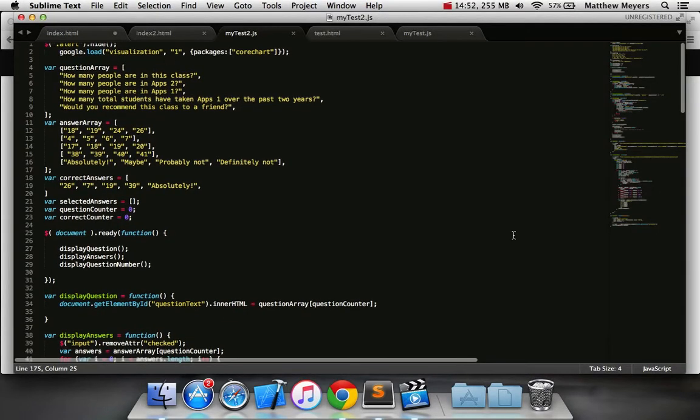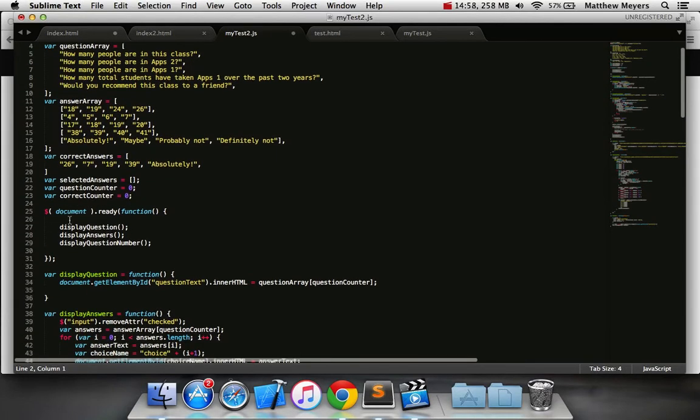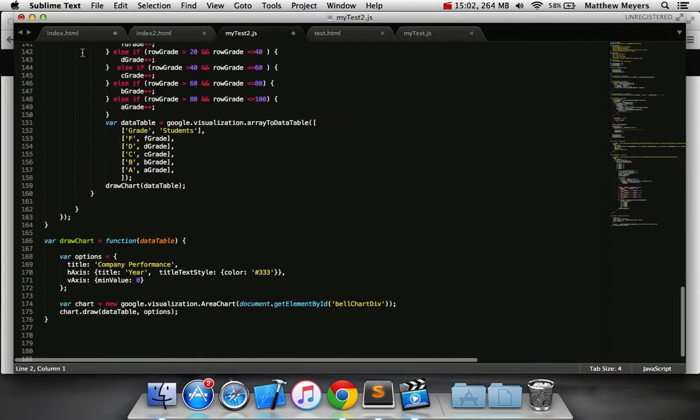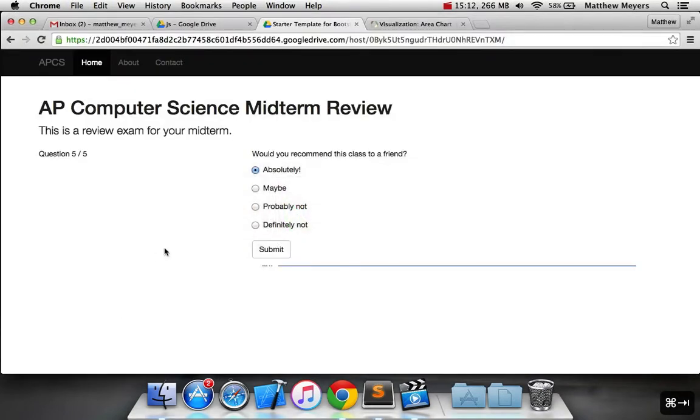Two things that you're going to need to do. I don't know why this was happening, but I just put the google.load thing from the document ready function. It was in here. I just put it at the top of the page. That would fix that problem. And then the last thing you're going to need to do is in the chart.draw, we had data. This needs to be the name of the argument here, and I didn't do that. But when you do happen to do this, it does attempt to create a chart.